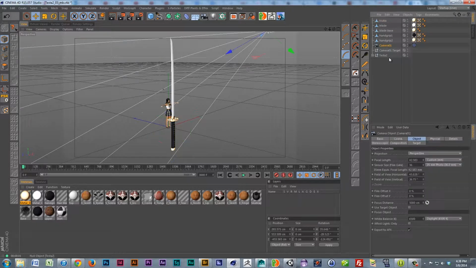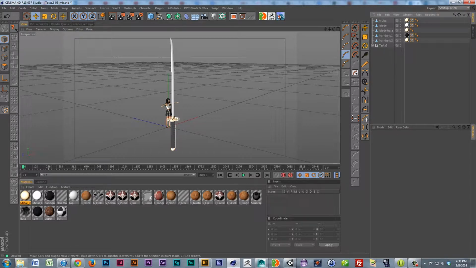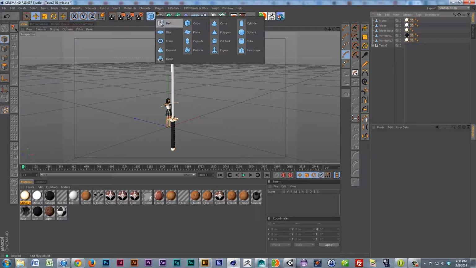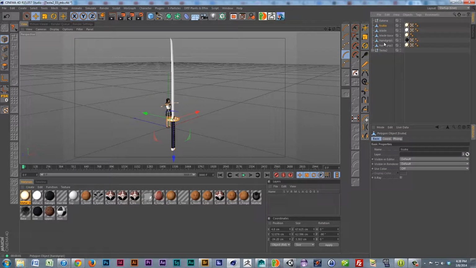But anyway, we need to go ahead and get rid of the camera that came in with the katana, and then we're going to need to go ahead and scale down the katana so it fits really nicely in our hands. So let's go ahead and create a null, and we can name that katana. And we'll go ahead and grab all the katana composite parts and just drag them right into katana. And there we go.